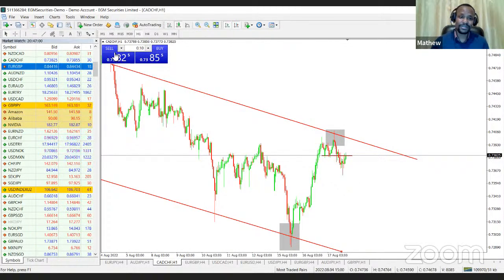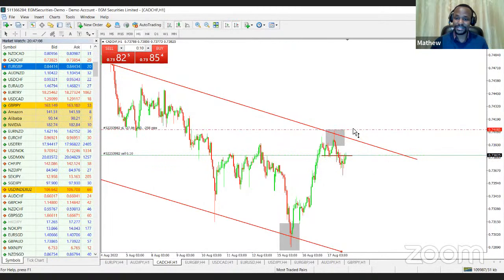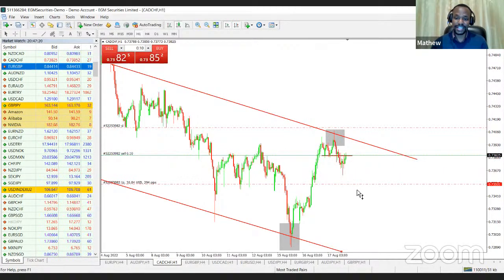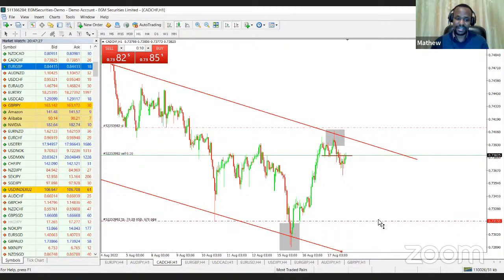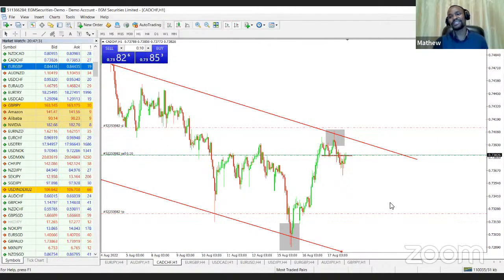So maybe someone could sell at that point and place a stop loss up above there, and that is $30, for instance, if you used a 0.1. Looking at the channel that we have, you might be expecting the price to run down all the way to the lower parts of the channel, and then my target around double 60. That would be an example of how you would enter trades using that setup there.